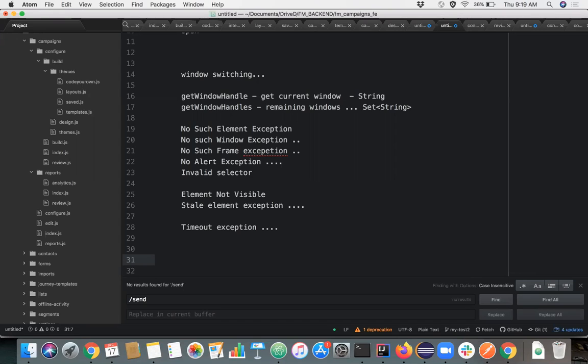So page object model is also one of the design patterns. It's not a framework actually. As you were saying, with respect to design patterns, is it language biased? It's not specific to any language, but a generalized concept like data structures and algorithms. Yes, okay, that is clear.